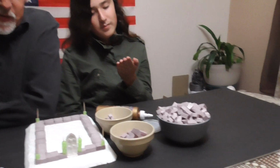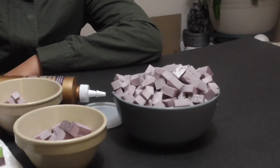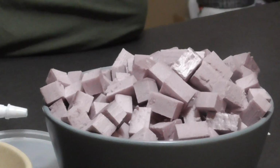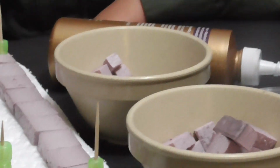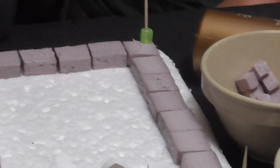We cut a ton of XPS foam blocks in different sizes, and the little guy's going to be gluing them into place. Also, the reason I said no to saying what it is is because I forgot what it was called. Oh, it's called a mausoleum. I was going to call it the tomb after the story, but tombs could be underground, and a mausoleum is above ground.